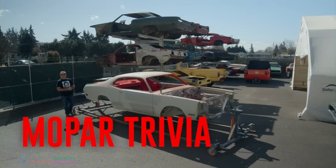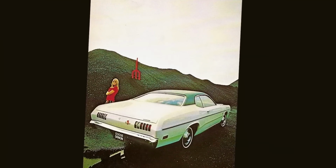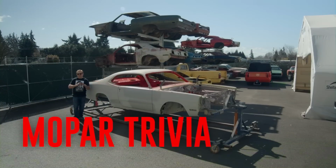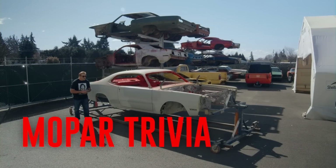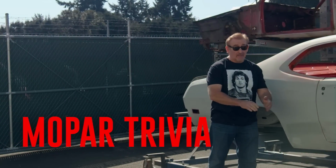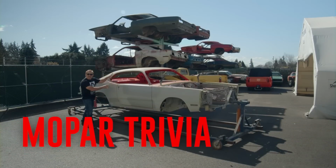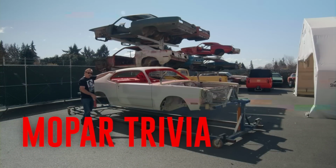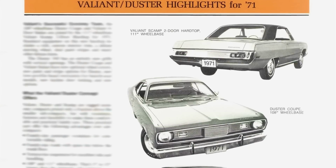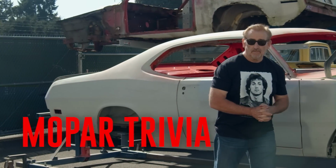The 1971 Dodge Demon was certainly a cool car, especially one like this, a 340 and a 4-speed, Hemi orange. I mean, that's just about the neatest A-body made. However, no part of the body of this car was really designed to be just a Dodge Demon. The quarter panels, in fact, the entire body shell back, including the roof, is a Plymouth Duster. The fenders and the hood are off of another car.